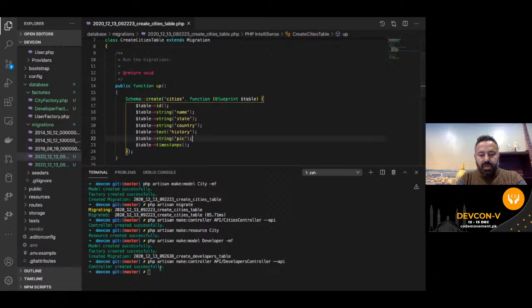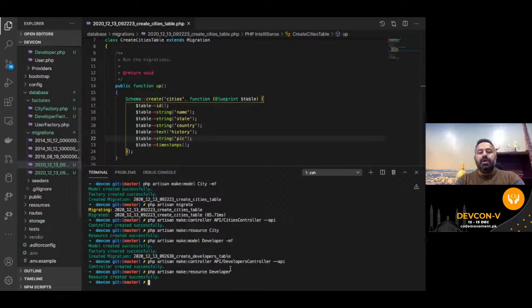Okay, so we have generated the migration, the factory, and the model, and we've also done the controller. We are left with a resource only for developer, and we are going to call it Developer.